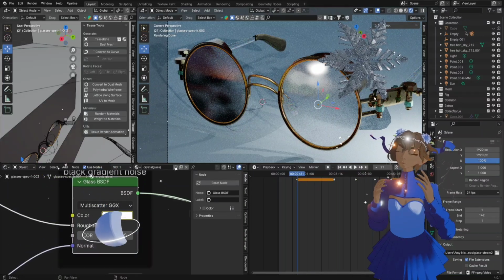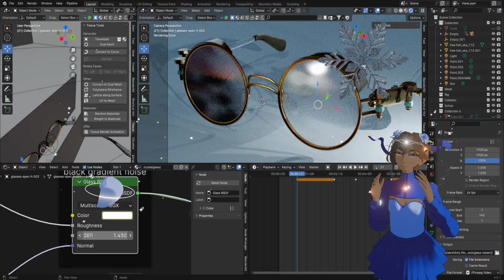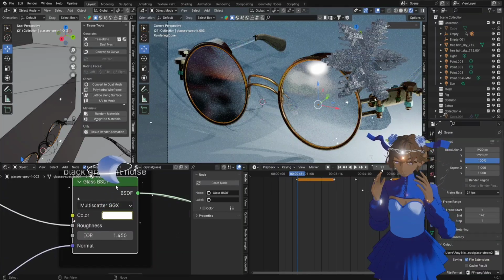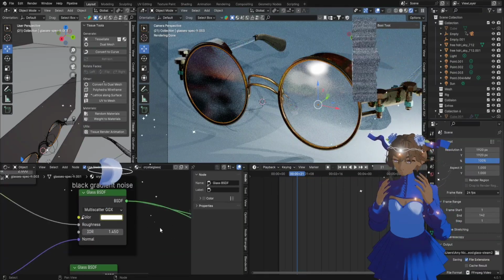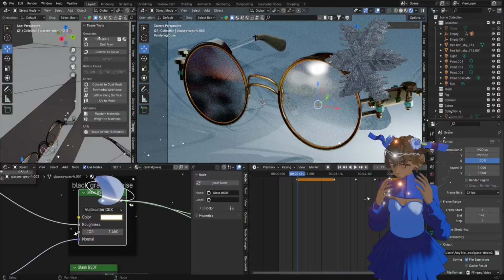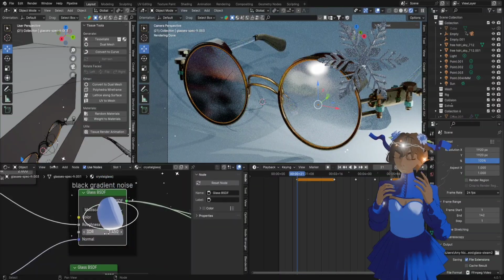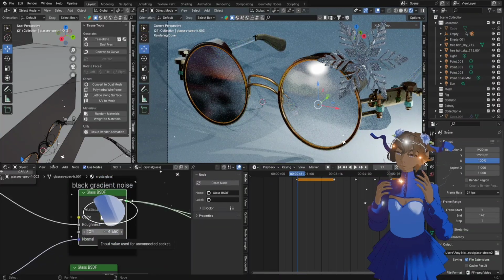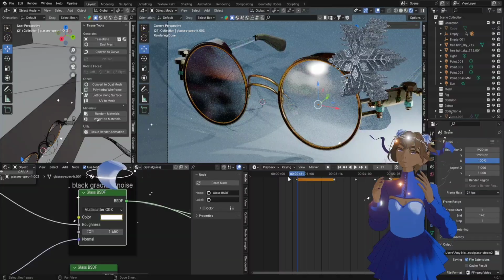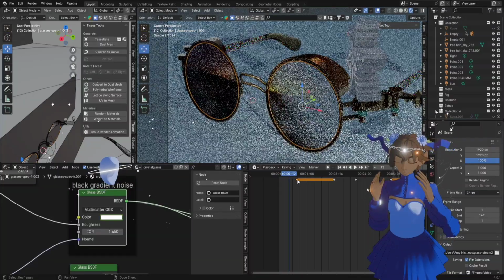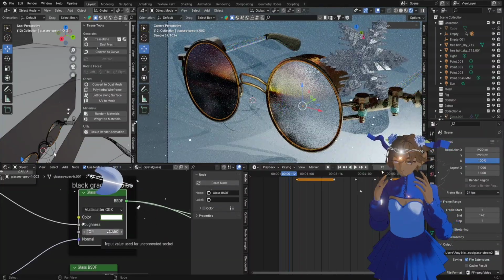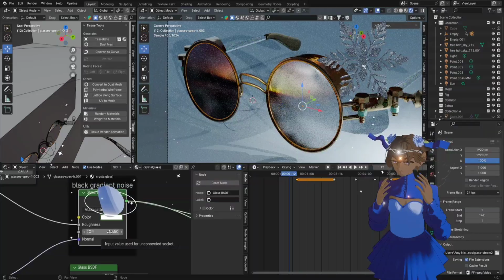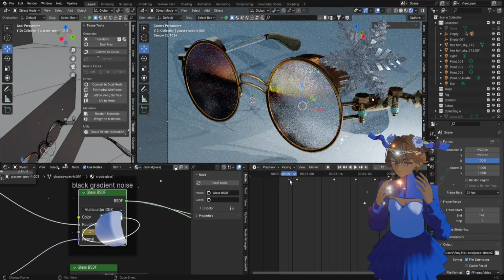You want to click on the IOR, and that won't work. You have to click on whatever the color is, and then go here. You see these little keyframes here? So you hover and then click I, and that'll set a keyframe.